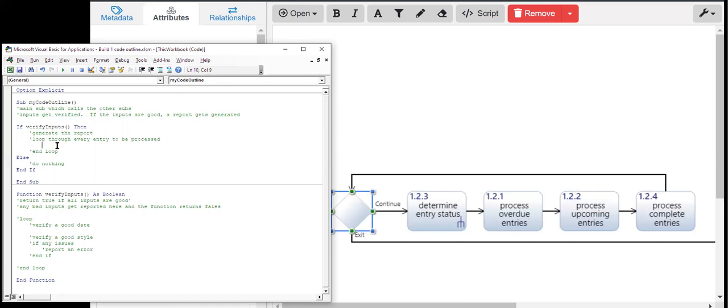And then based on the entry status that we have, we're going to do something next. So that's what we're going to do each time we pass through this loop. And then we're going to have a function here, determine entry status.